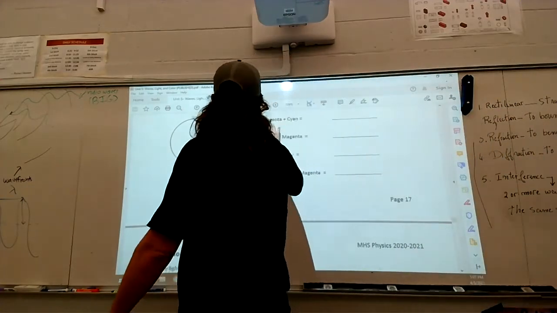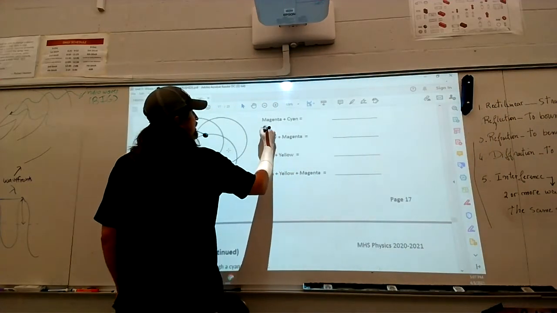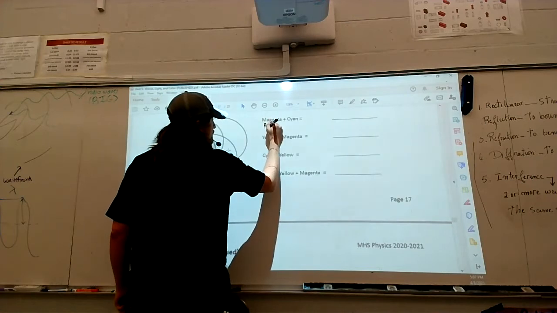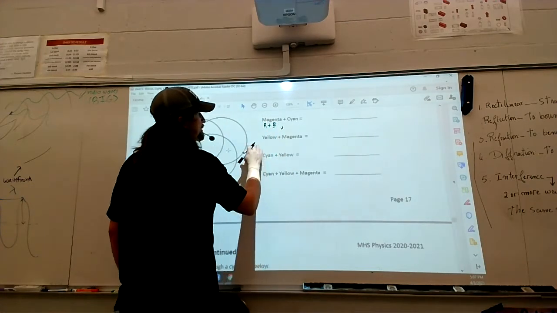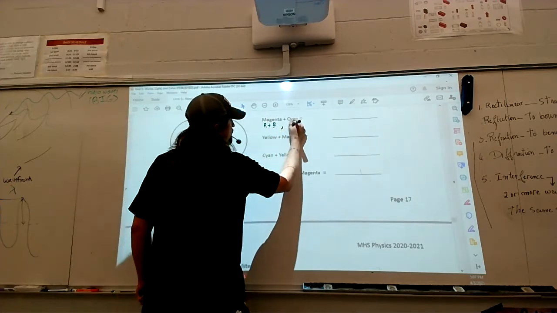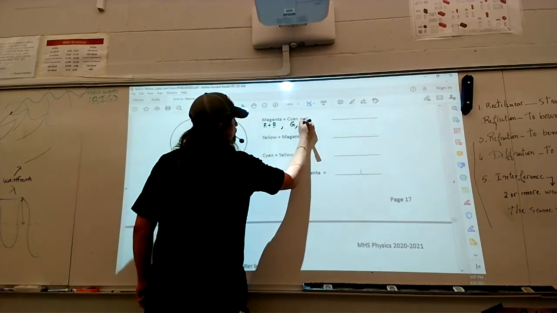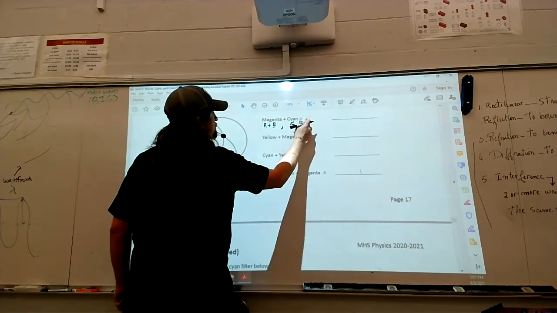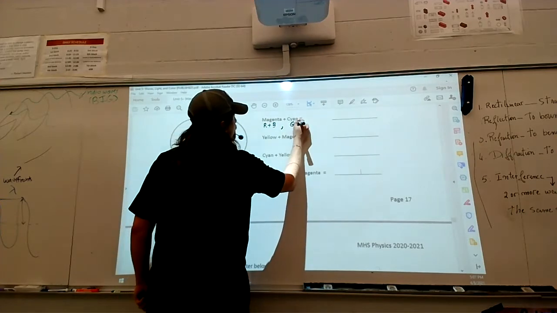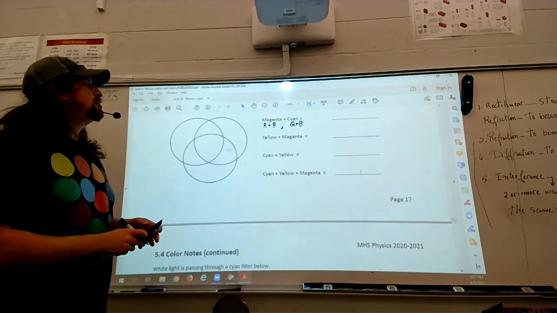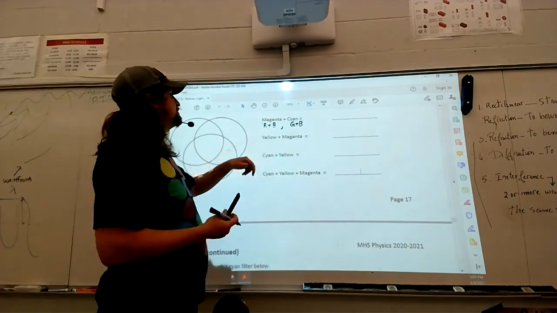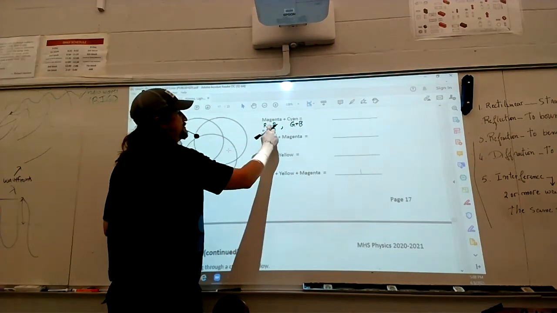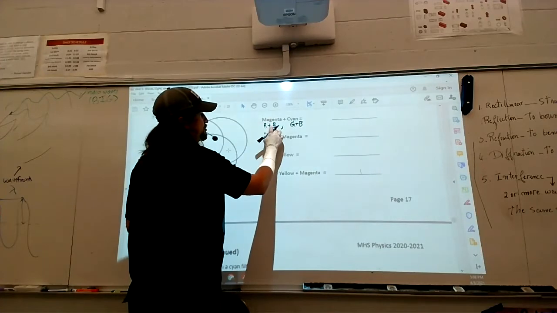For instance, magenta is made up of red and blue. Now, cyan is made up of green and blue. If we mix these together, well, what magenta does is it essentially will only reflect red and blue light.